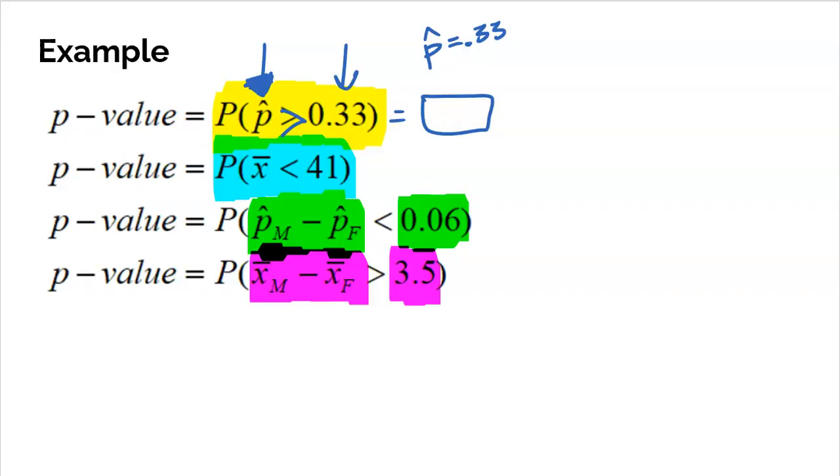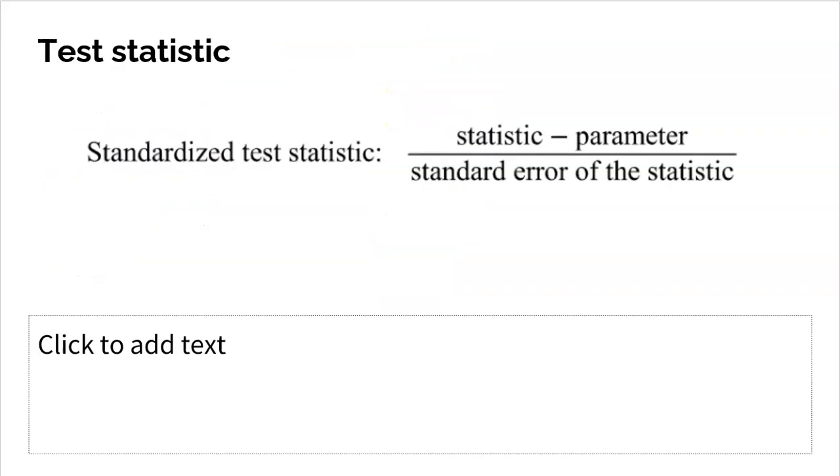The idea I've been trying to get across to you is, go back to this first example. We have to figure out where 33% falls. Where does that particular sample proportion fall on my sampling distribution? To do that, we need to calculate a z-score. If we're working with means, with the t model, we call it a t-score. This formula is actually given to you on the AP Statistics exam.